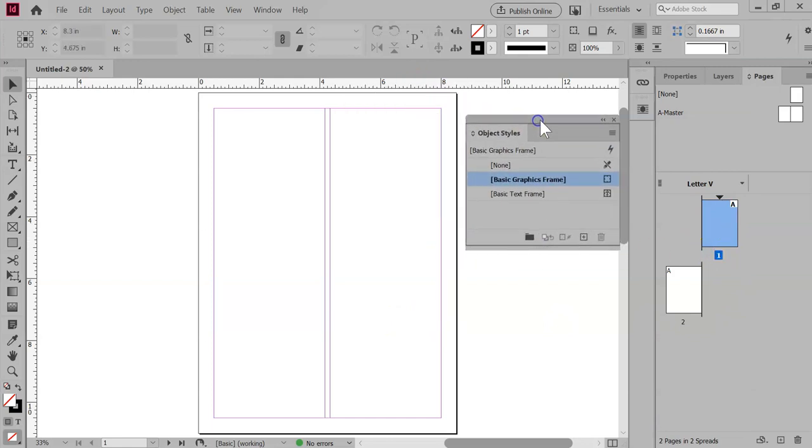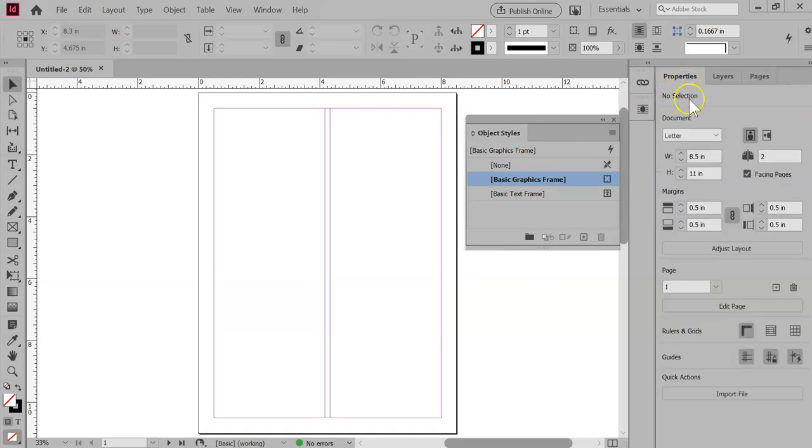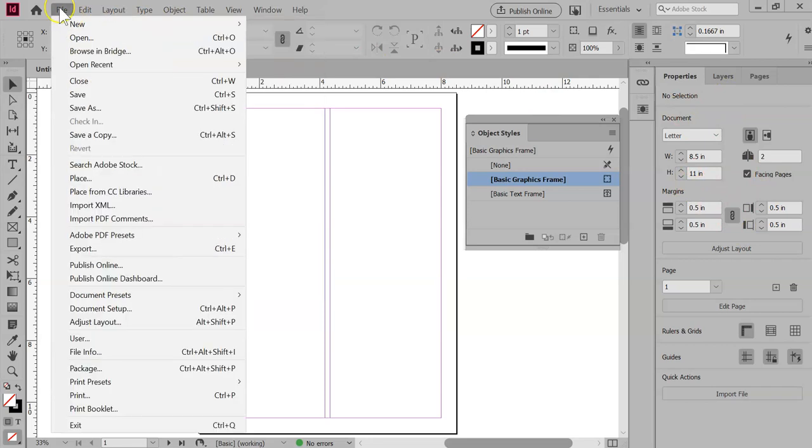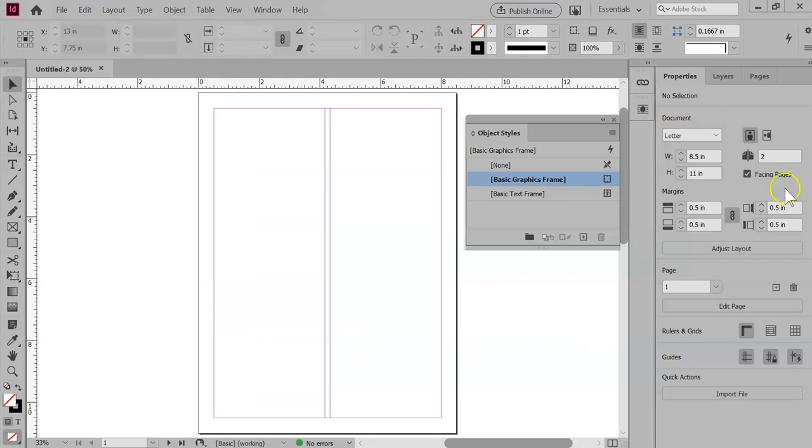All right, now if you ever want to change anything, Creative Cloud has these pretty awesome features here under Properties where I can actually change a lot of my stuff. If you're working in anything that's maybe 3 years older than say 2020, you may not have these options, so you've got to go under Layout, Margins and Columns, or File, and then Document Setup to check those out. But in the latest and greatest version, you'll be able to change a lot of the things that we just did. So pretty slick.